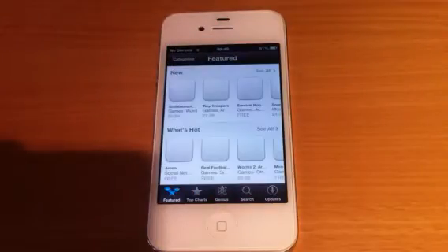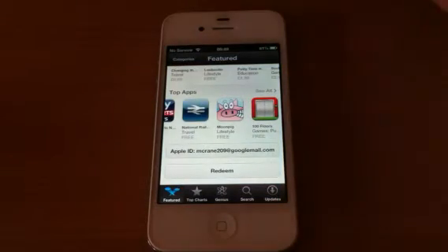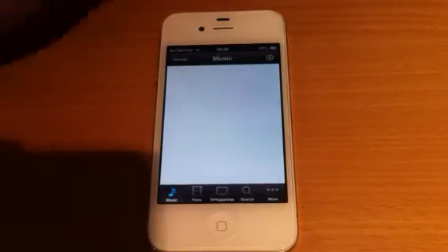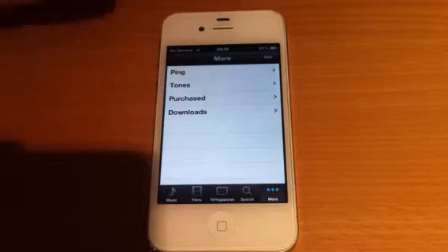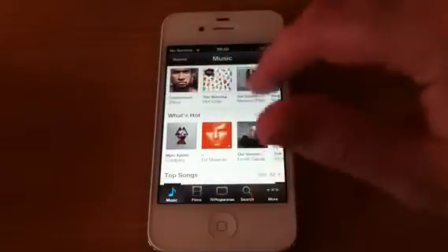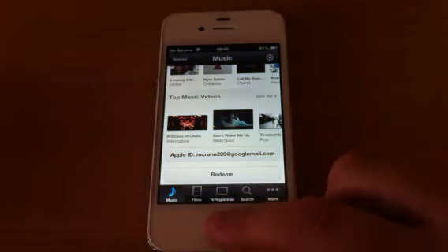If we go to Featured in the App Store, you have this scrolling motion, which is a really nice feature. I know some people don't like it, but I quite like it — I like it on the iPad. They've brought that to the iPhone 4S and 4, I believe. We'll come out of that and I'll just show you iTunes — similar sort of thing. At the moment, this is a beta and I can't get podcasts. Some people who have the beta have it, but I can't. It seems to be missing. But it's a beta, so that will be there eventually. You've got scrolling and everything like that, which is really, really nice.